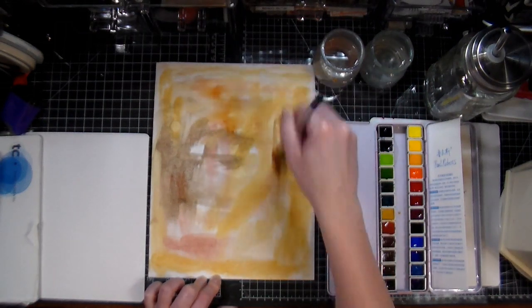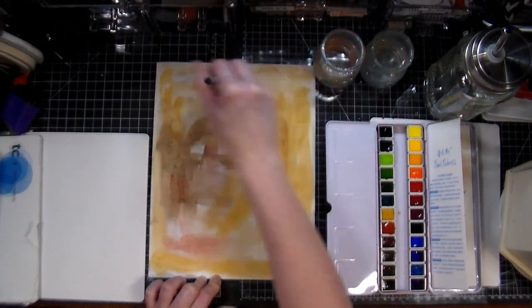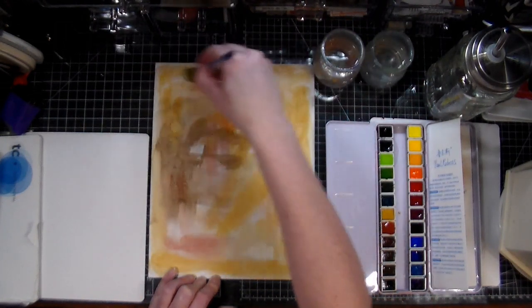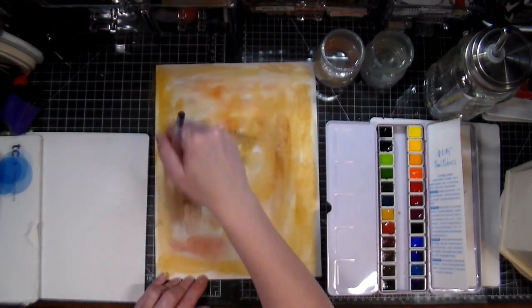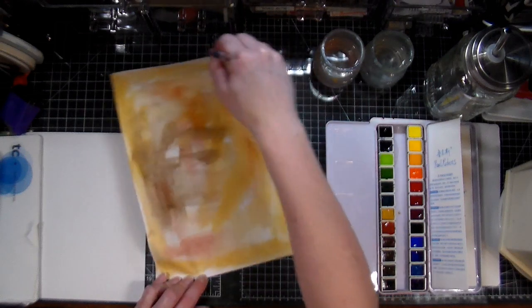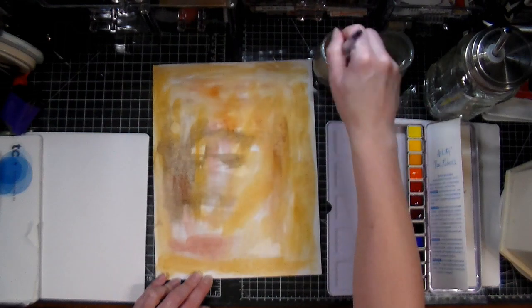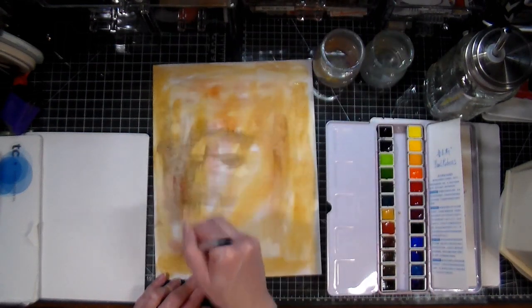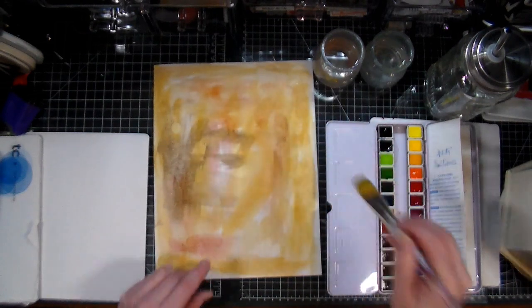More brown. I want it all the way to the edge. I'm gonna have to clean my desk afterwards, but I want it to the edge because when I print, it's gonna print all the way to the edge. So I don't want white spots.